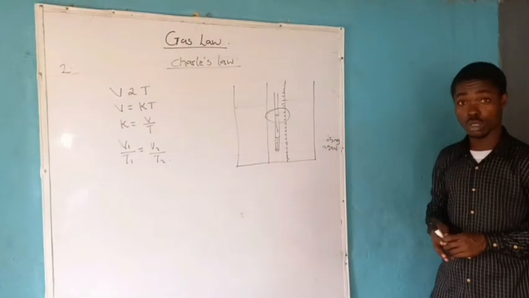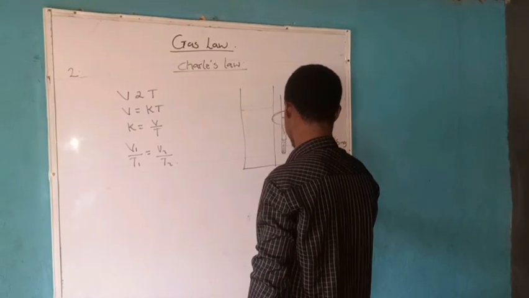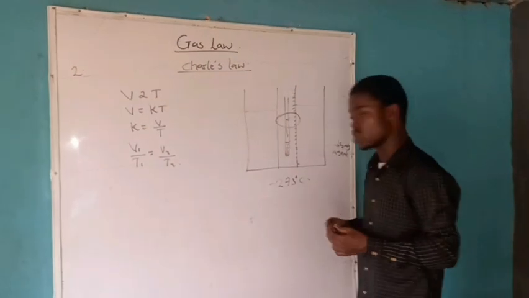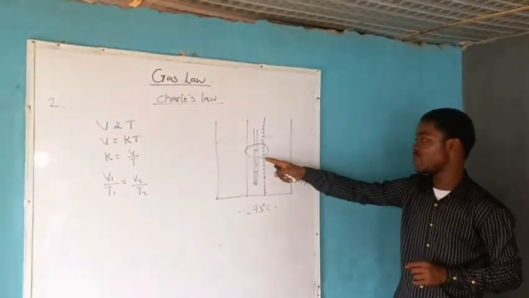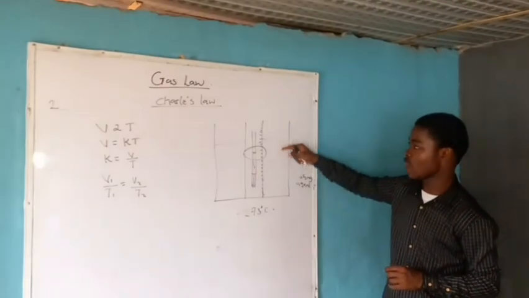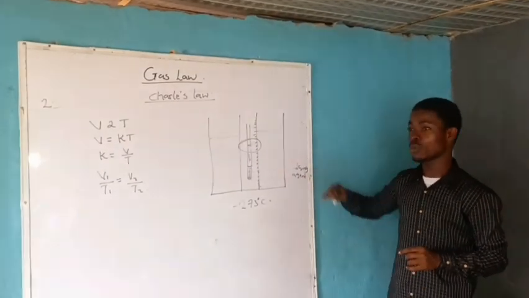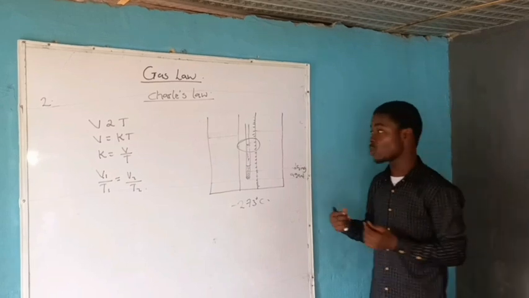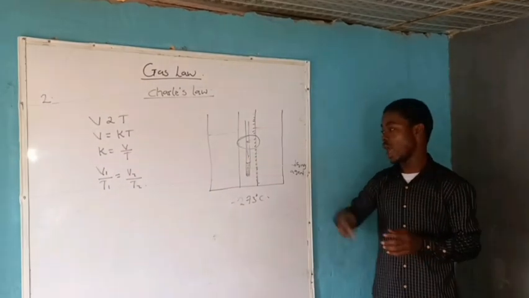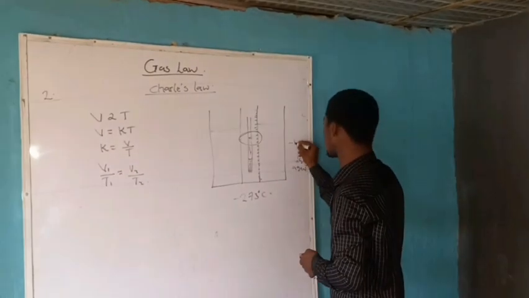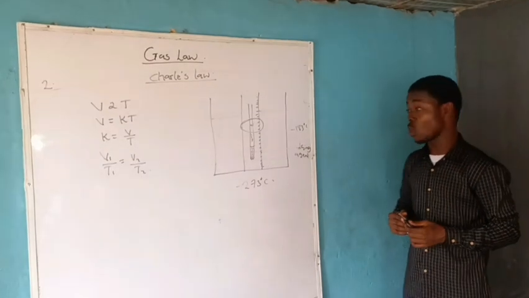And that temperature is what? -273°C. That is the absolute zero temperature. But in reality, if a gas is placed inside the capillary tube and you try to reduce the temperature, once you reduce it to a certain point, the gas becomes a liquid. The gas liquefies. So if this oxygen we have used here, at -183°C, even before it reached -273°C, we discover that the gas becomes liquid.